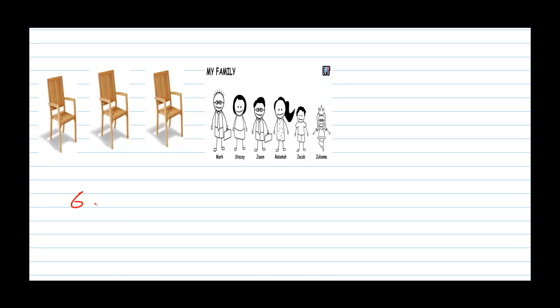Now, once someone is in that seat, and when we get to our second chair over here, there's 5 people left. So now we have 5 possible selections. Again, whoever sat in this seat can no longer sit in any other seats. So now we're left with 4 people. So for this example, we would have 120 permutations, 120 different ways that these 6 people can sit in these 3 chairs.